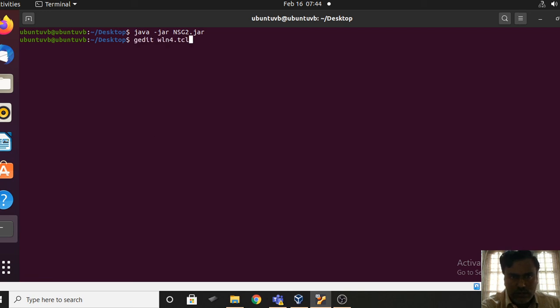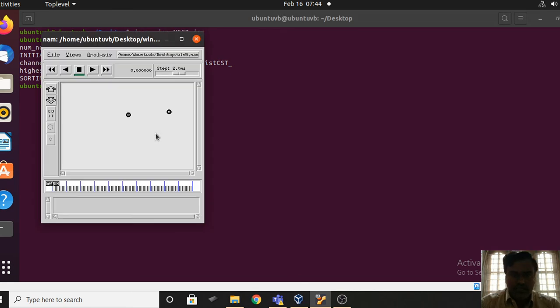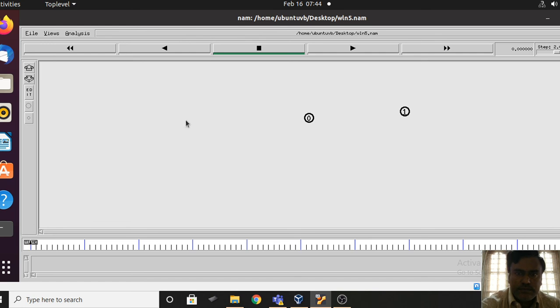On WLN5, right? I have changed the file name. So it has got executed. You have to be careful: you are moving node n0 to the n1 position and n1 to the n2 position.